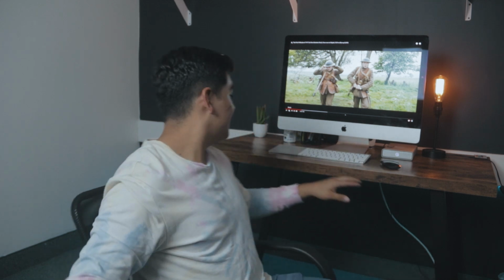I guarantee there were cuts and stuff like that, but they had really long takes. And I thought that was something really different. I'd never seen something like that. And I'm gonna go ahead and try to attempt it. I'm not gonna try to do it for 2 hours straight. So I'm gonna try to do the same thing that they're doing in this shot. So let's check it out.